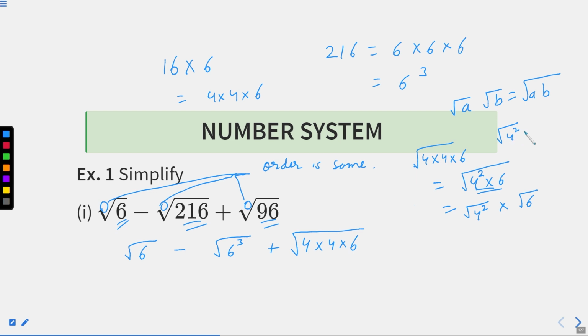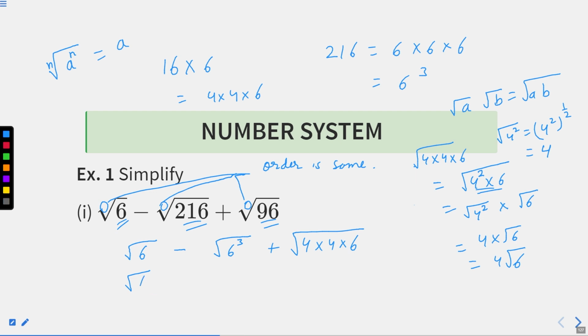And I know that root of 4 squared is equal to 4 squared raised to the power 1 by 2, which can easily be evaluated from a law: it is equal to 4. If you remember, the nth root of a to the n is equal to a. Okay, now we know it is 4 times root 6.